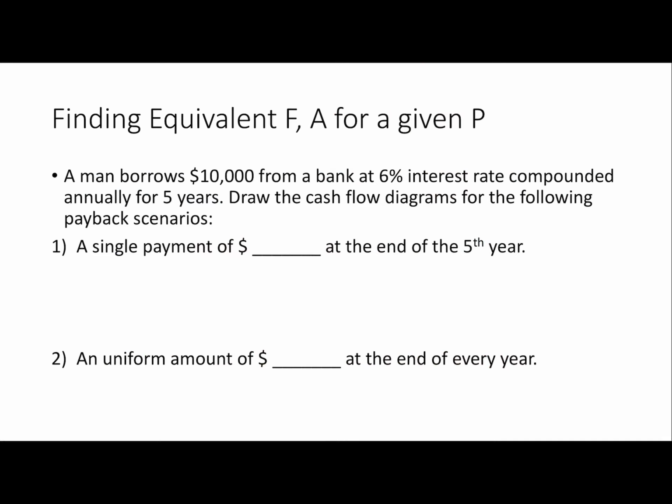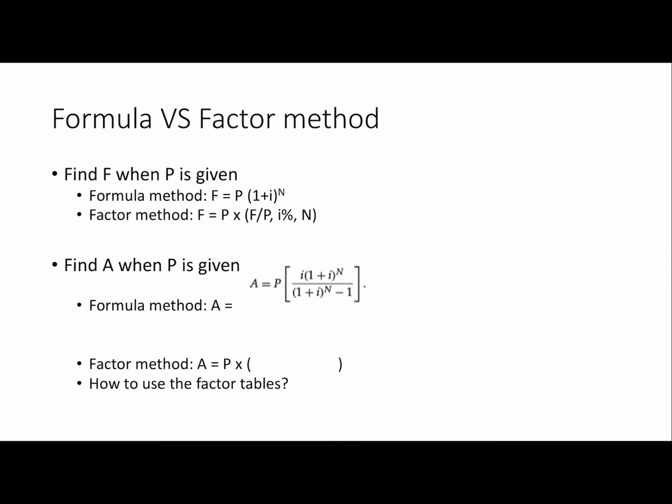And then we learn how do you convert the cash flow at different time spots to the same time spot, either convert it to the future or convert it to the present or convert it to every year. Okay, so starting from here, you want to know how do you find equivalent values at different times for all the cash flows on the diagram. And this one is to find the future value given A, the future value given P, or the future annuity given P, okay?